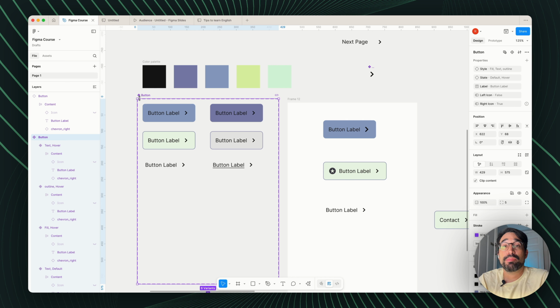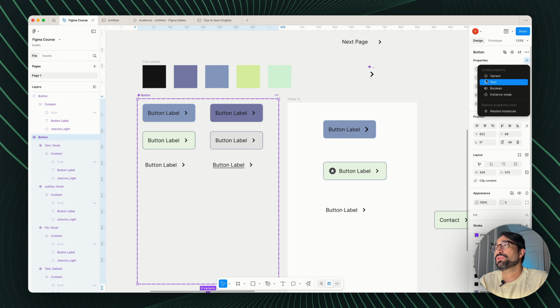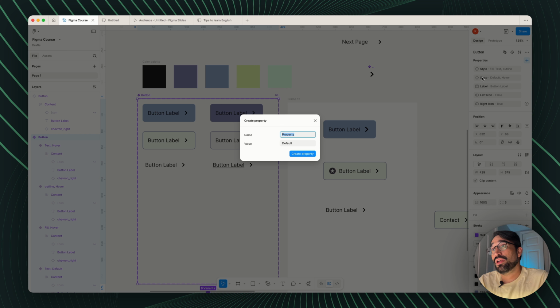That means that the property will be size. Okay, so first I want to create a new set of variants called size. So the default, which will be all the current buttons that you have in your component set, those are the large size. So this is large. Okay.